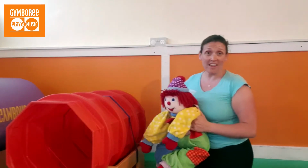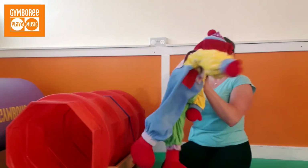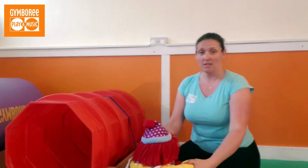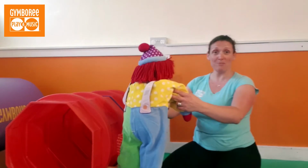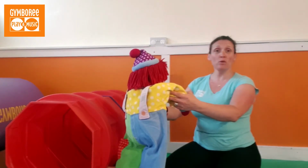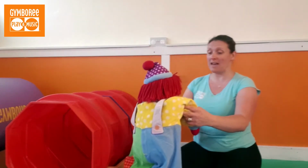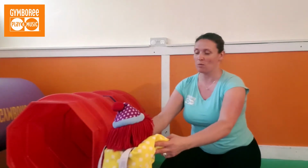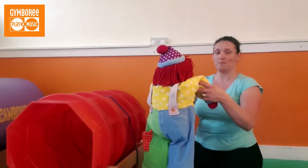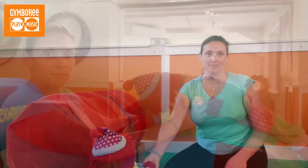If you don't have anything around that they can hold on to, you can of course just use your own hands and encourage little ones up. So again, we can see if they can use your arms to bear their weight and pull themselves up to a standing position and then of course back down again to sitting or kneeling where they started from, controlling those muscles. Okay, have a little go working those arms and legs and work up that strength.